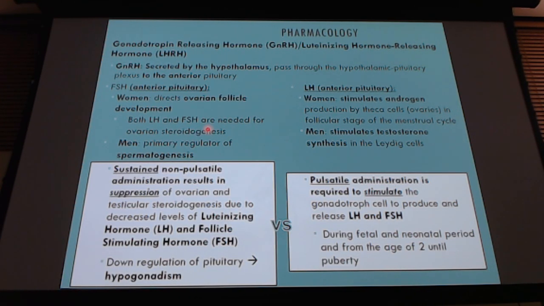Okay, so looking at these, you have your GnRH and you have your LHRH. We're in our hypothalamic section, right? So these are things that are going to be secreted by the hypothalamus. There are different ways that they can be secreted from the hypothalamus, and this is the big part of what you're seeing here. When you're looking at where these are working, your FSH, anterior pituitary, LH, anterior pituitary, right? So these hormones are released, and then they target my anterior pituitary, but each of these hormones has different functions.